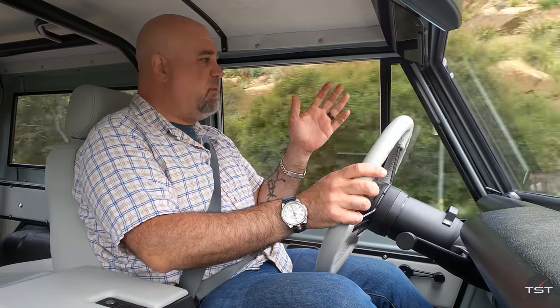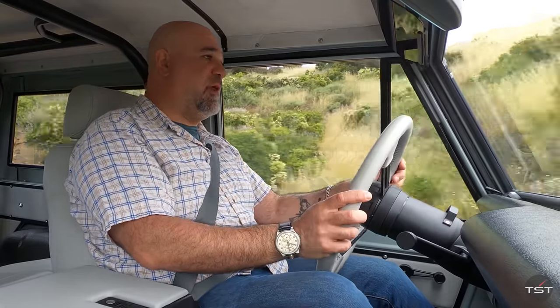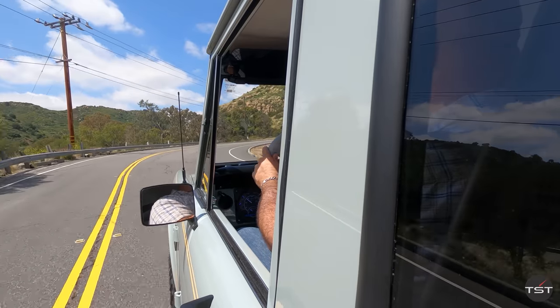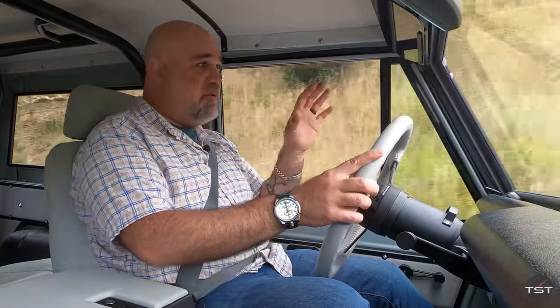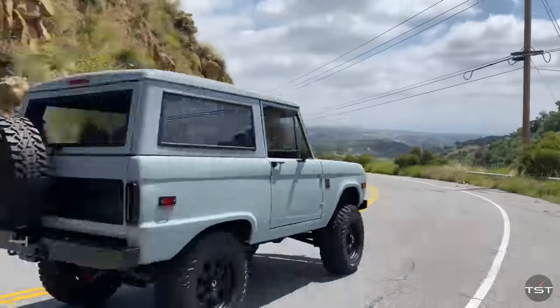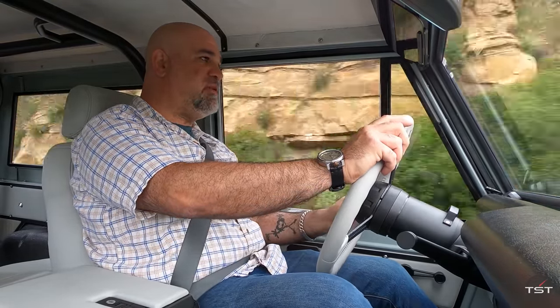There is so much that is impressive about this truck. The first thing I notice immediately is the tight tolerances — there's no squeaks or rattles. There's a little bit of wind noise because this is basically as aerodynamic as a lawn chair. But it is tight, tight, tight. The second thing I notice is the steering. They have completely removed the original Bronco's steering system, and Icon uses a proprietary steering box. It's similar to the one they use in their FJs, and it makes steering these vintage trucks so much nicer. The feel is good, the ratio is good.